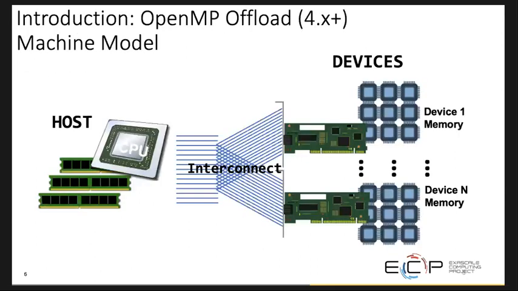So starting with OpenMP 4.0, OpenMP moved to a more offloading model. When I say offloading, it basically means that the computation, along with the data, is packed up, sent over the network to a device where it computes, and then the result of the computation is copied back to the host. Now, this was very, very different from what we had before the 4.0 specification. And this was mainly supported through a new directive called target.